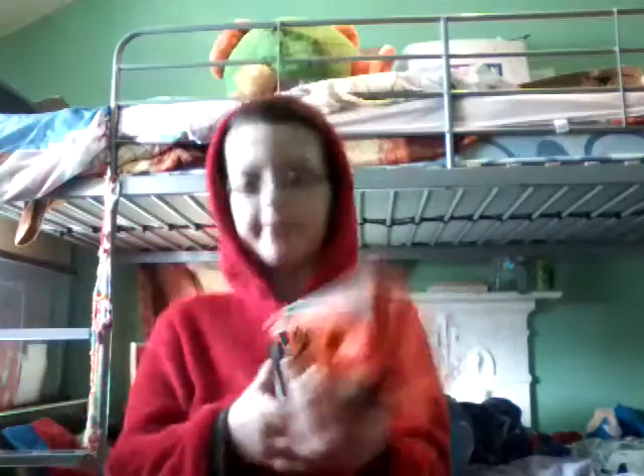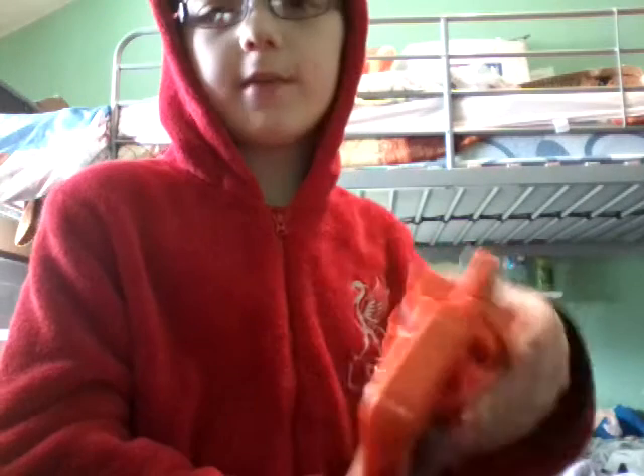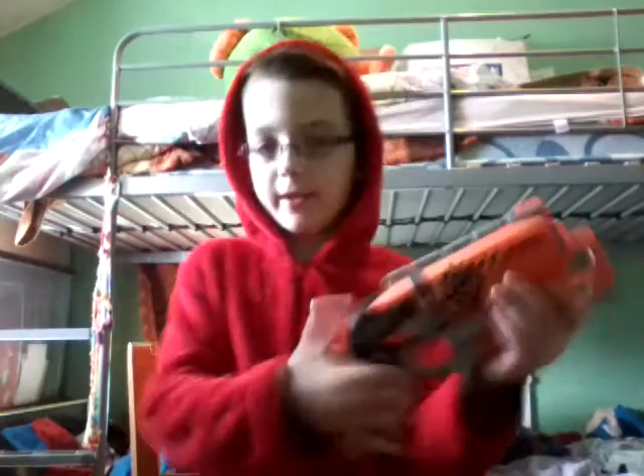Let me grab some bullets and I'll show you how this thing works. I've got some bullets in here because I can't put any zombie strike darts in. You know these are Josh's bullets — I'll put a link to his video. So you want to trigger it. You want to make sure you put it in the front because the barrel rotates when you load it, so you want to make sure it rotates that way.